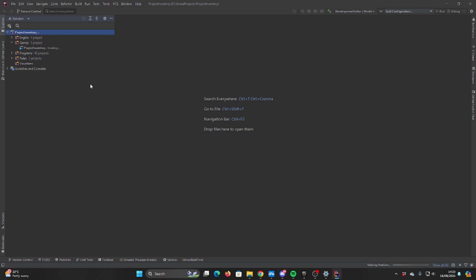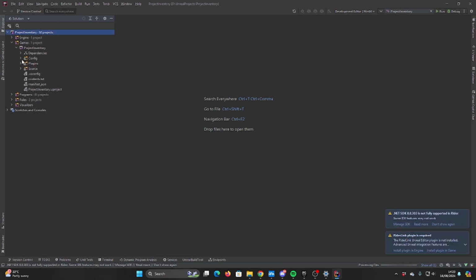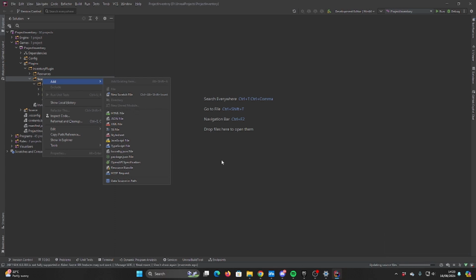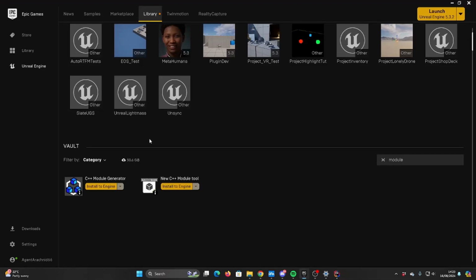So we're just waiting for this to load up, and then I can show you how I would add modules into my Rider project. Go to plugins, source, right click on source, go to add, and you should see here it's grayed out at the moment because it's still loading the project up, but I would normally click new Unreal module. Now I can't really use these module generators with my current Unreal instance.